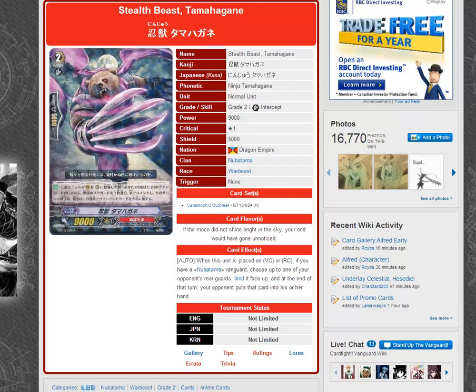So yeah, this is my episode 13 of Cards for Thought. Stealth Beast Tamahagane, very good. If you guys are to make new Batama, you should pick these up quickly, I guess you could say, when you get the set, because I think new Batama has a chance to be up there in the tiers, but it currently is being dominated by Chaos Breaker Dragons and stuff, so I'm not sure how that goes. But new Batama is definitely not a sleeper clan.